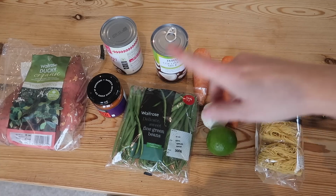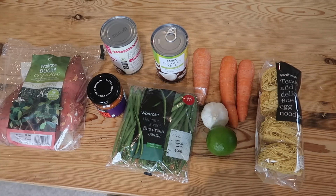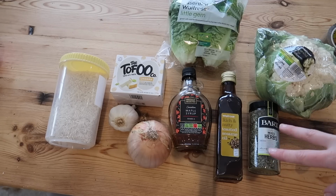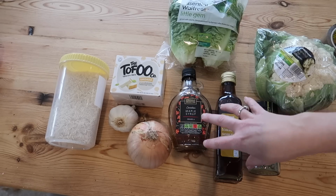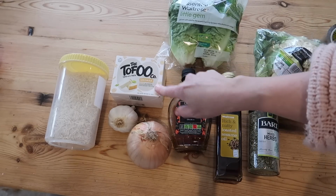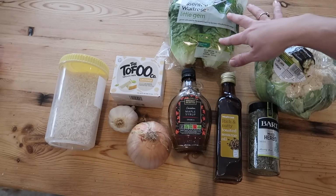So yeah, all of this will do 2 curries, and as you can see, there's not very many ingredients. Okay, so here I again have 2 different meals in this selection. I will make the same kind of paste for each meal. One will be a sticky cauliflower dish, and the other one will be a sticky tofu dish. I will probably serve 1 lot with rice and 1 with salad.